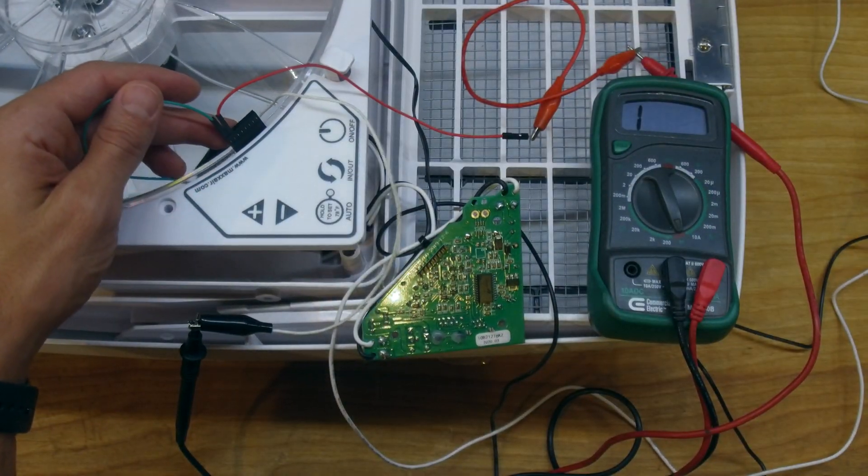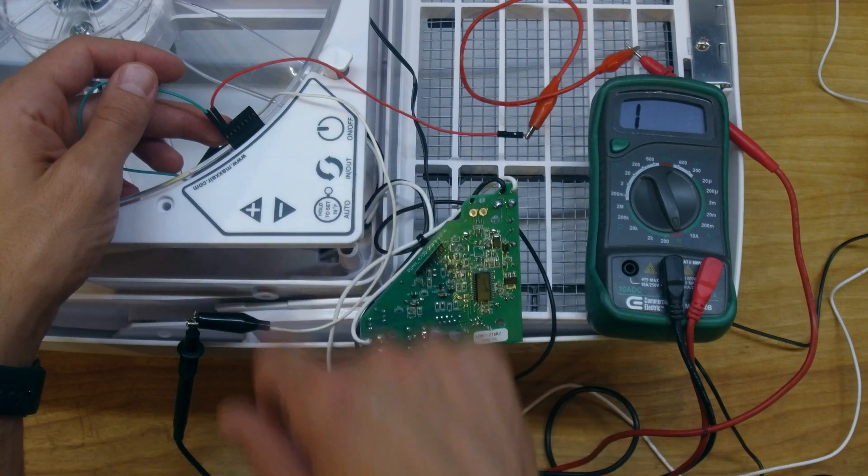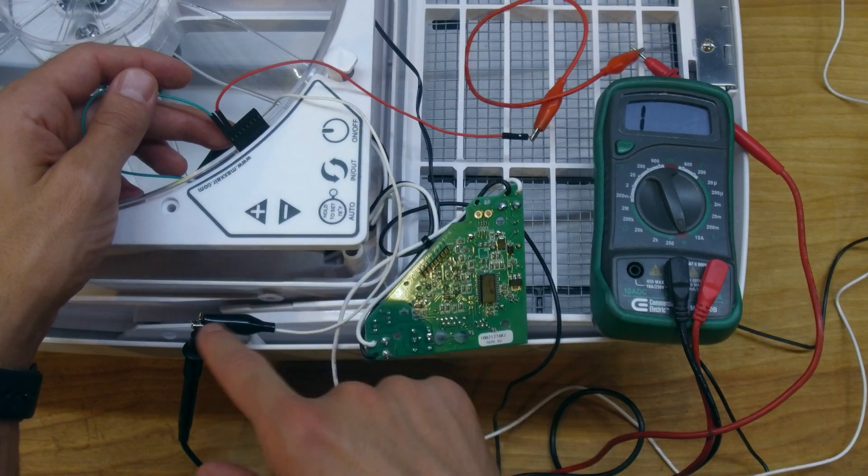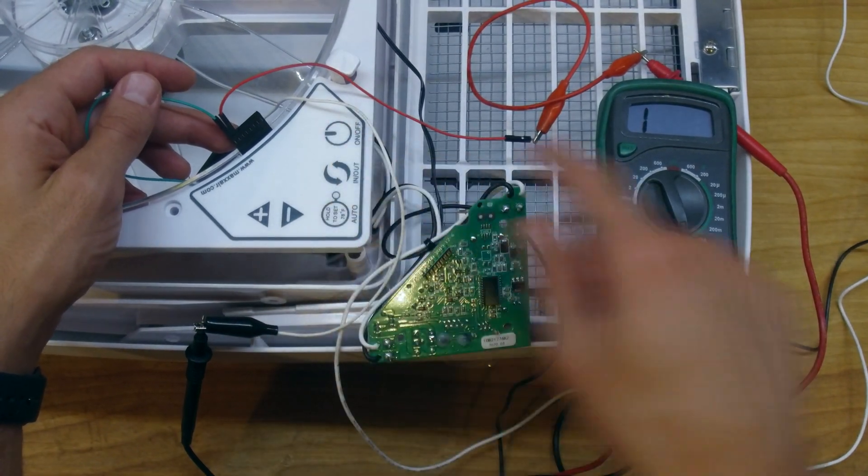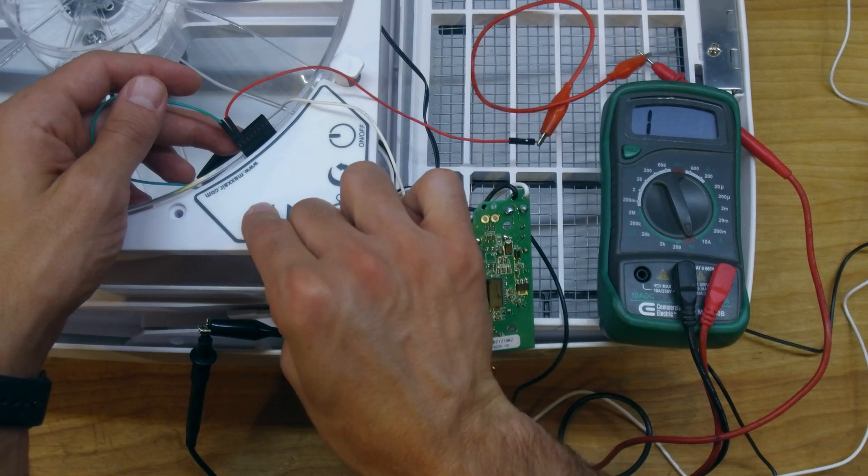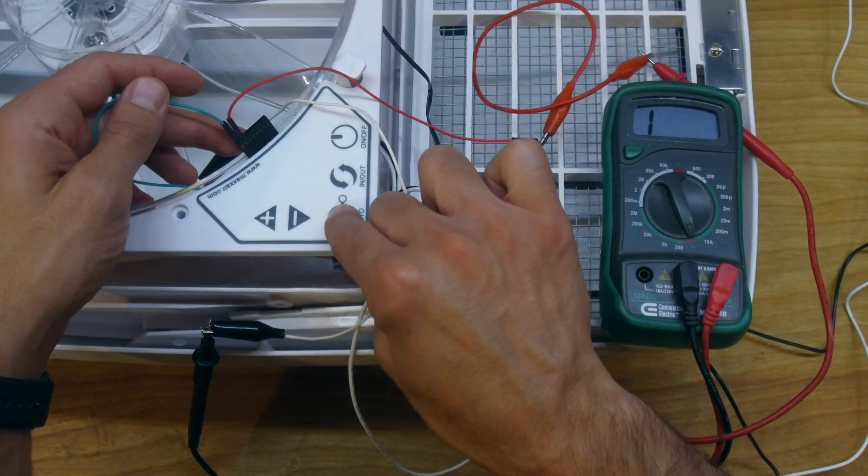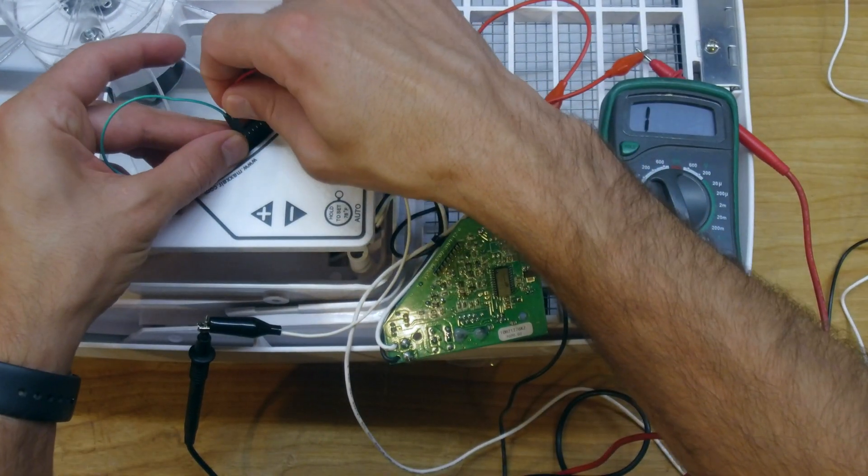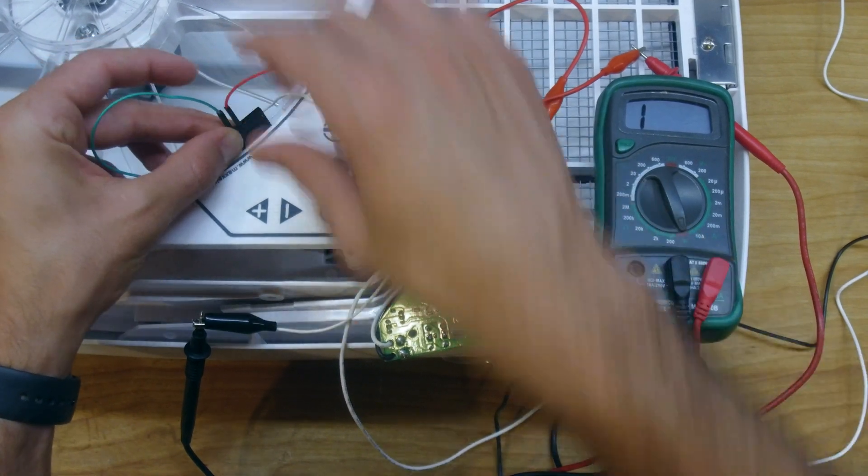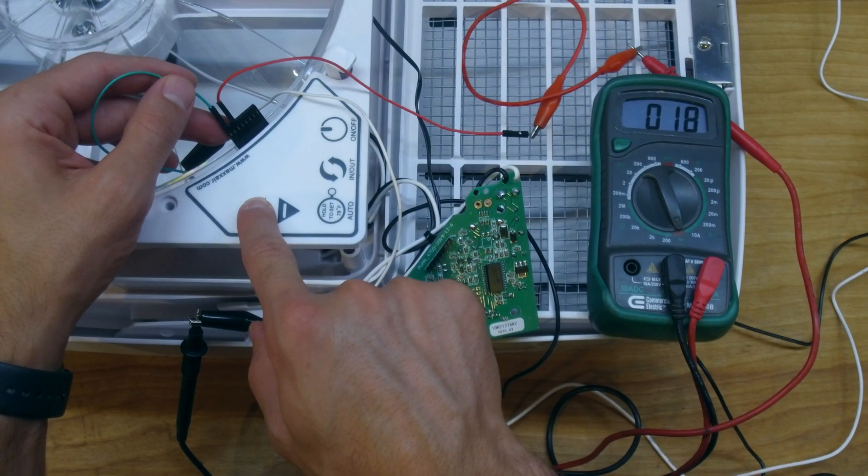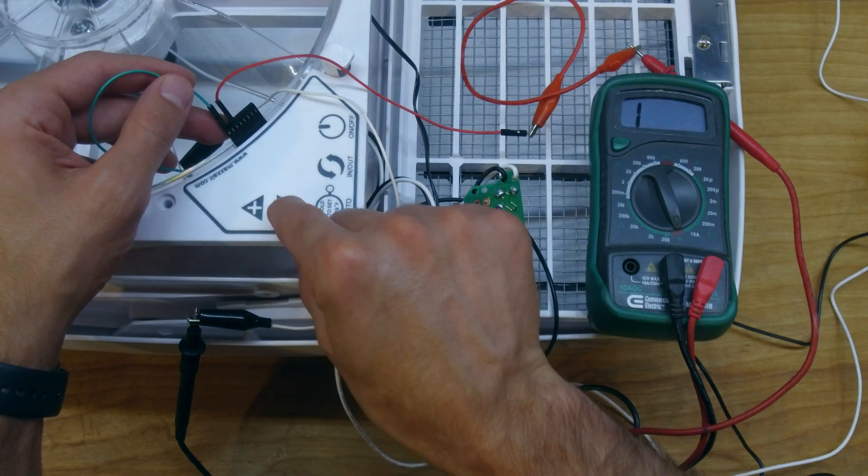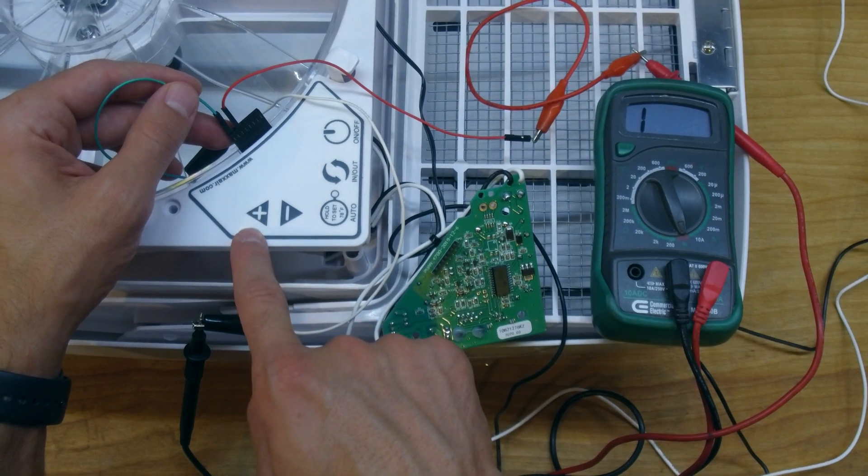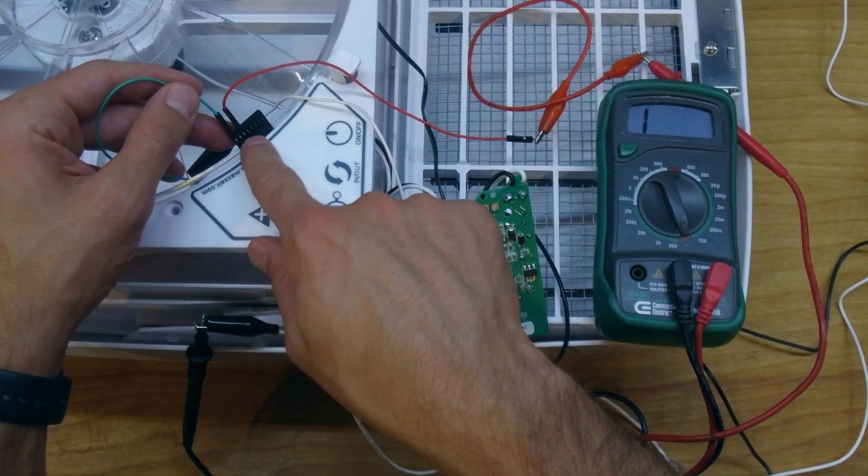I've got my multimeter hooked up to these wires that I can use to test out this connector, and I'm hooked into pins number 8 and 7. What we can do is for every pair of pins, we can press all the buttons and see if any of them cause continuity across those pins. So I can go through all of these. None of them result in any changes, so I'm going to take this and move it on to the next pin. We can see here when I press plus we've got continuity, and there's no continuity on the rest of them. So in order to simulate a press of the plus button, we would connect pin 6 to pin 8.